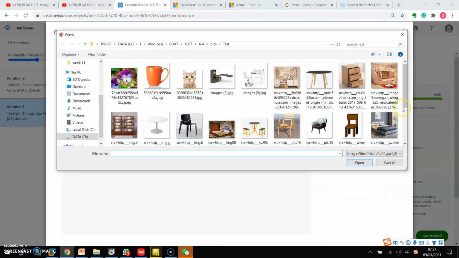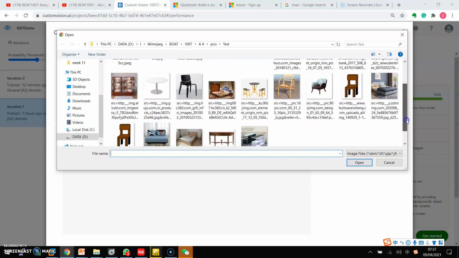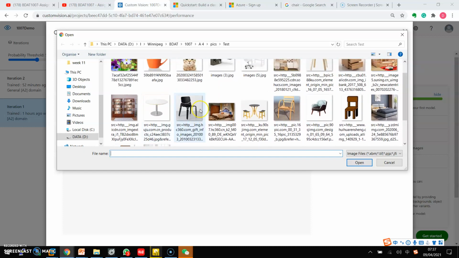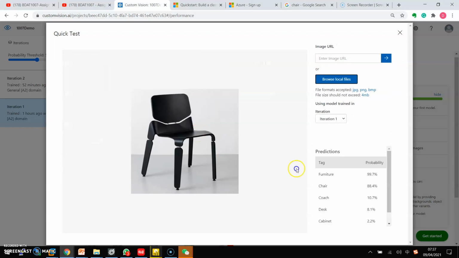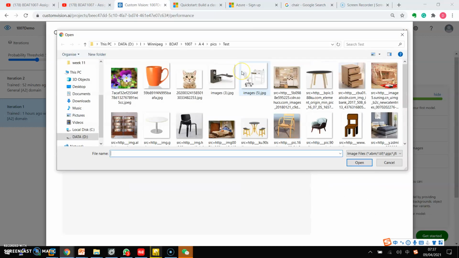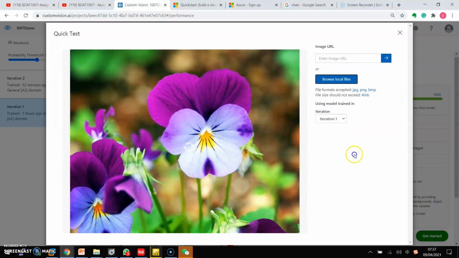Okay, the second one. Let's see what happened. Yeah, it's a chair. Correct. Okay, so I will give you something not furniture. It's a flower, so let's see what's the result.